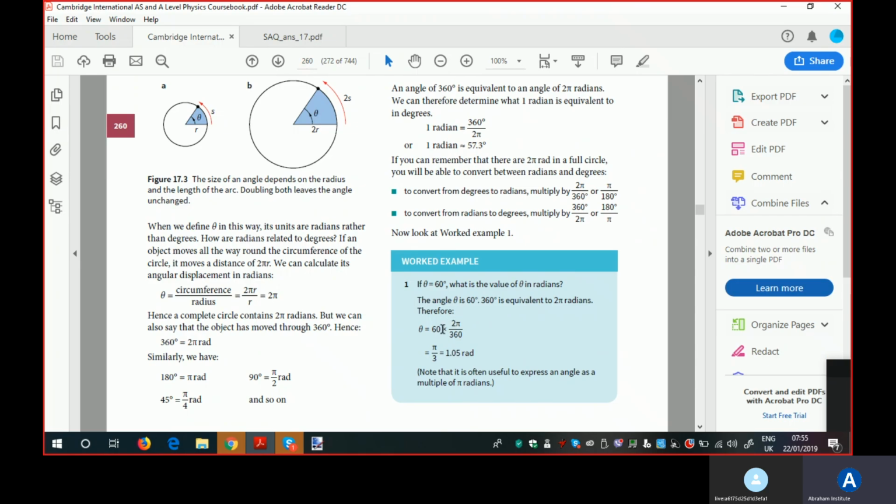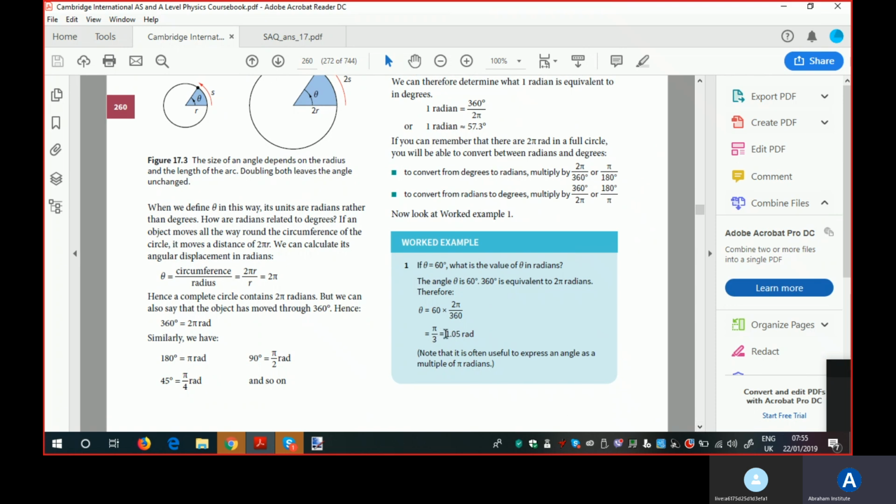Now the angle given is 60 degrees. So we have to write this as a fraction so that the degree is in the denominator. So it will be pi divided by 180 degrees into 60 degrees. The degree cancels, and you get the answer in radians. Usually we express radians in terms of pi. So pi divided by 3. In mathematics, you would have learned pi divided by 3 in radians is 60 degrees.